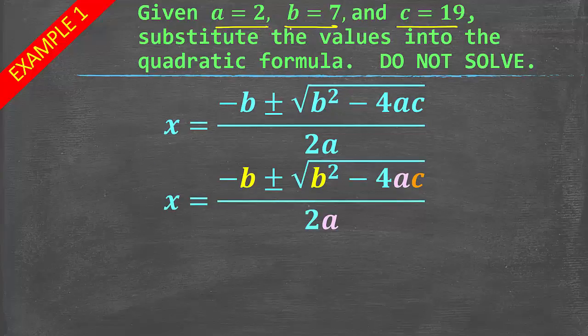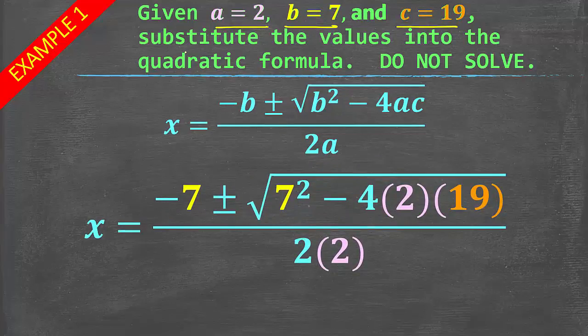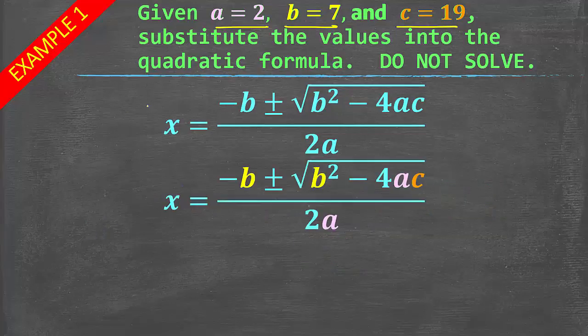So B, these are your yellows. A, C, good. Okay? No problems. We're going to go ahead and replace that with those. Okay, there's my B. Notice it said opposite of B. B is 7. See how I even matched up the colors? Let me go back and show you that. So see, B is 7, nice and yellow, so we know where that goes. A is 2, we know where that goes. C is 19, so we know where that's going to go.